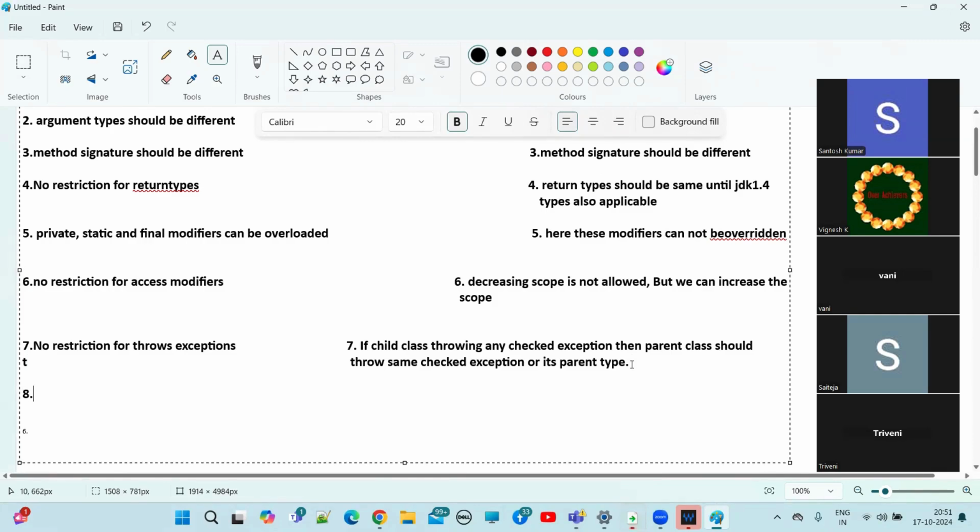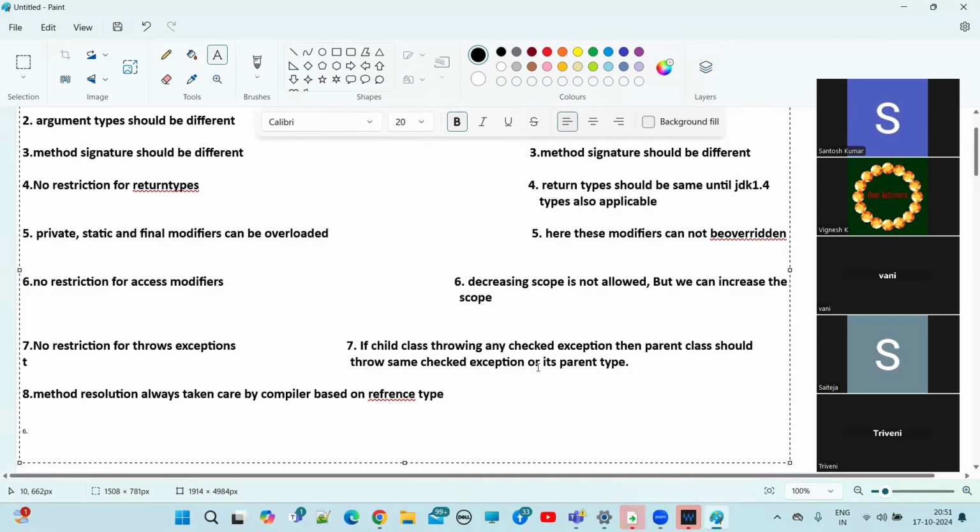Now, what is the next one, guys? Method resolution. Here, the compiler will take method resolution, right? For overloading, method resolution is always taken care of by the compiler, based on reference type.